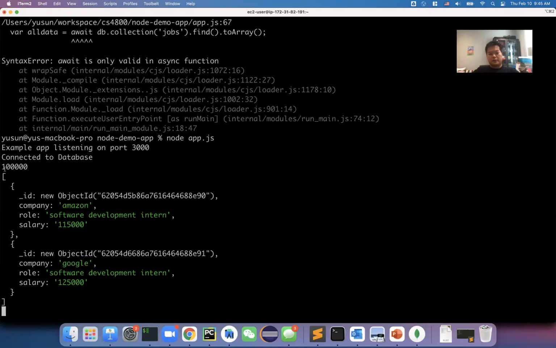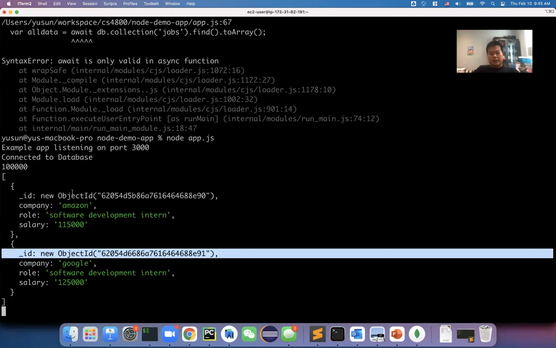Oh, okay, so that works. So this one does pull the data from the database. I can see this is from the DB and gets everything.